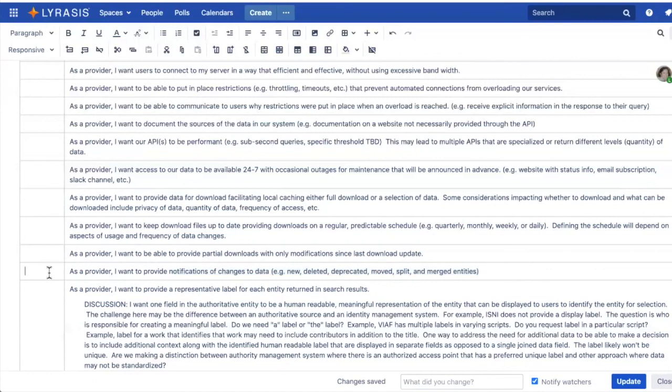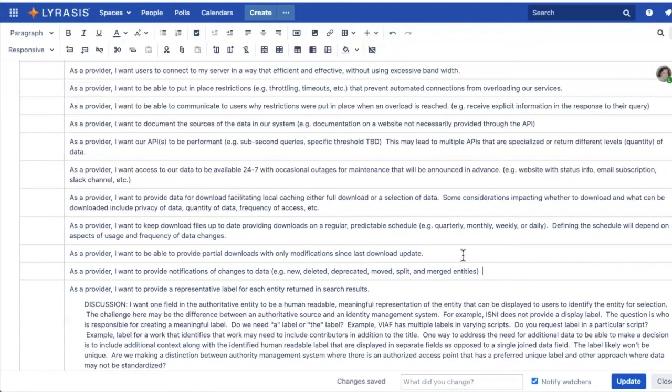I have seen it done where some do a feed, a steady feed that you could subscribe to, and then you would get changes as soon as they happen. Others do it as a file, so that accompanying a new download file is a list of what's changed since the last download was available. So there are different ways to approach that. But I think that has some implications for the previous piece.